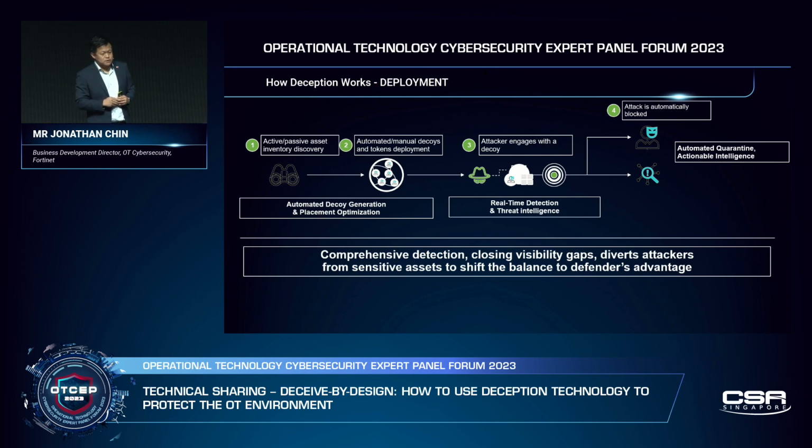First, the decoy generates an alert on the UI, which can also send it by email or syslog to your SIEM and SOAR. Second, the decoy starts capturing and analyzing the activities in real time and generates threat intelligence that's used for threat mitigation, for example, quarantining the affected endpoint.